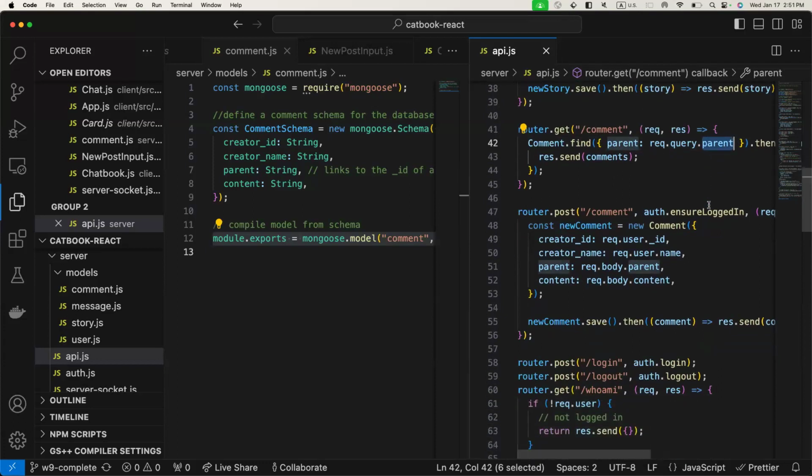I'm also able to use this comment model to save new comments to our database using comment.save. So those are the two main things you're going to want to do. It's the backend, the API that interfaces with the database, and we use these models in order to do so. So you can find all of the things in the database with certain criteria, or you can save new things to the database.